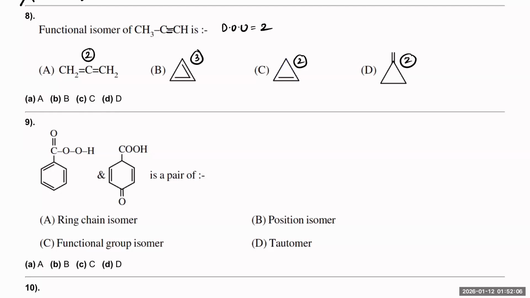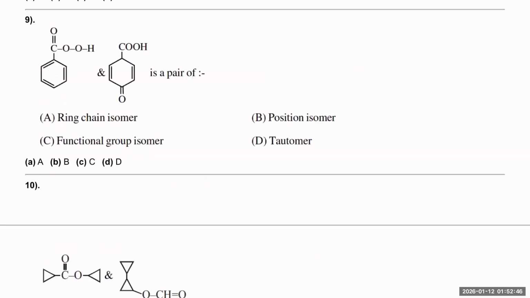Okay. Now notice this one, everybody. In this case, actually, if you notice A, C, D, all appear to be functional isomers. But I told you, whenever you have a straight chain and whenever you have a cyclic chain, we have a different name for it. That is ring chain isomerism. So if you are comparing between this and this, use the terminology RCI. This and this also RCI. But if you are comparing that with these two, then this is a triple bonded form, this is a double bonded form. Hence, these two are functional isomers. So go with A in this case.